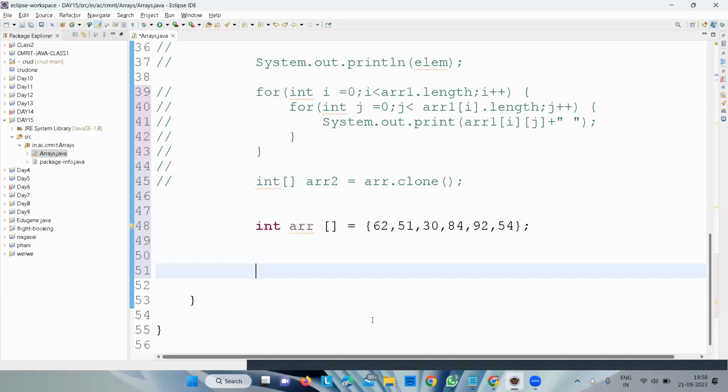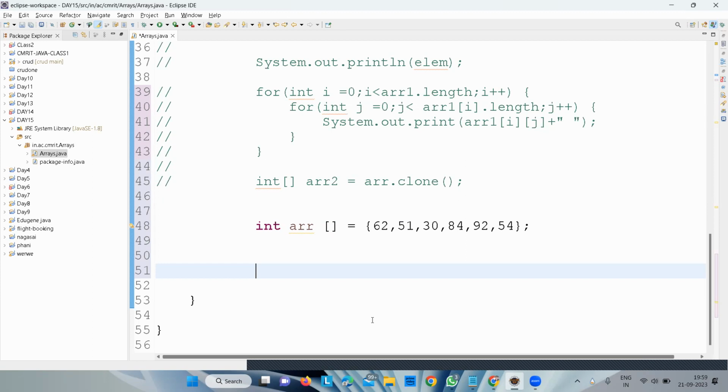There are methods which are pre-built, and there are loops through which we can do it. Using loops we can do bubble sorting, insertion sorting, selection sorting, and much more. I think quick sort. These are all the sorting techniques you have learned in your subject called DSA. You have learned the theory part of these things.